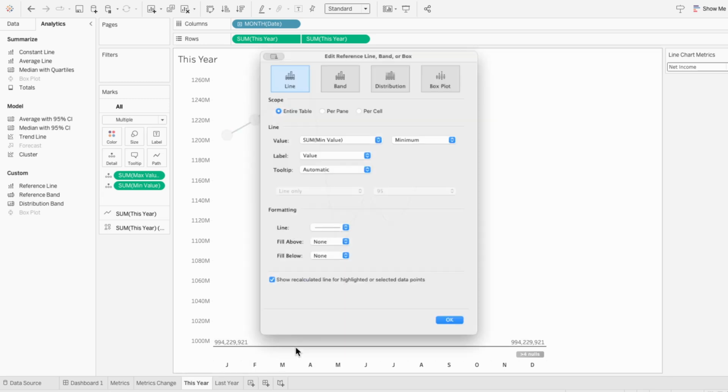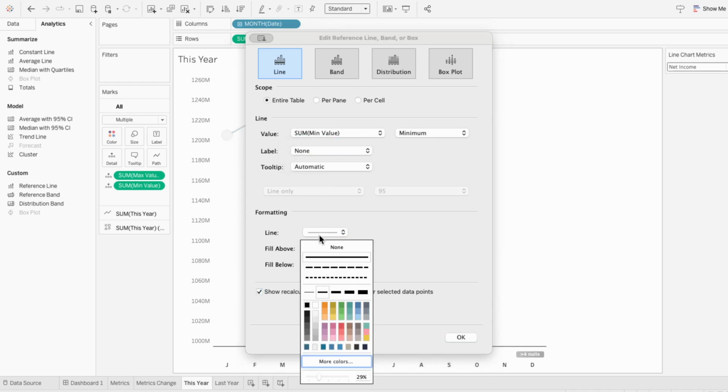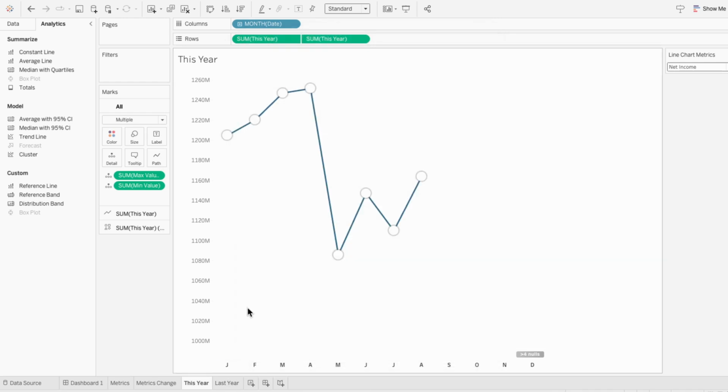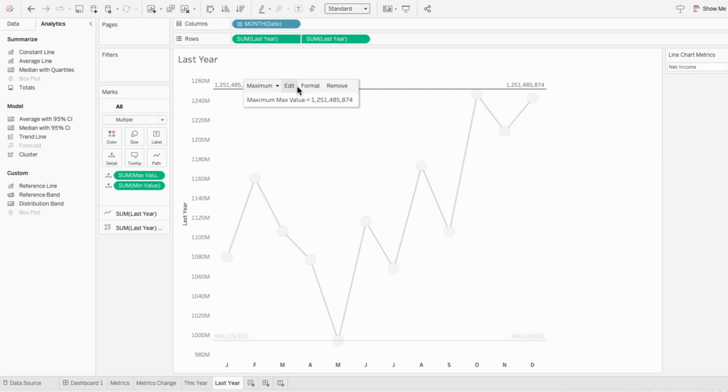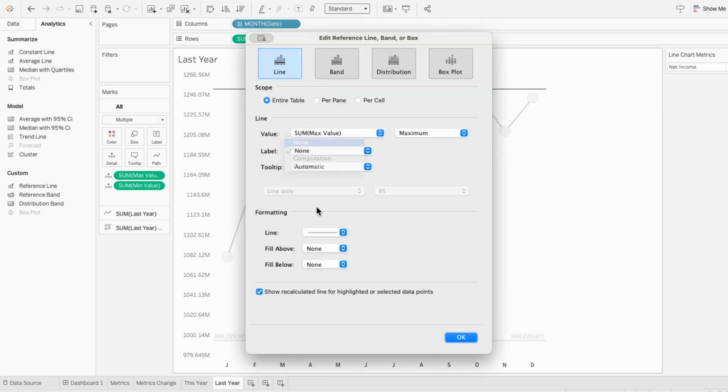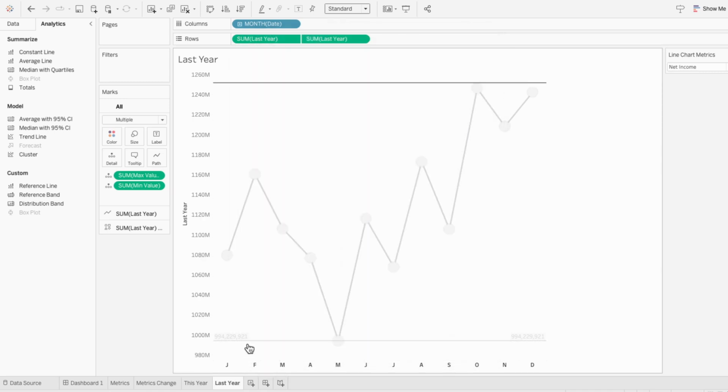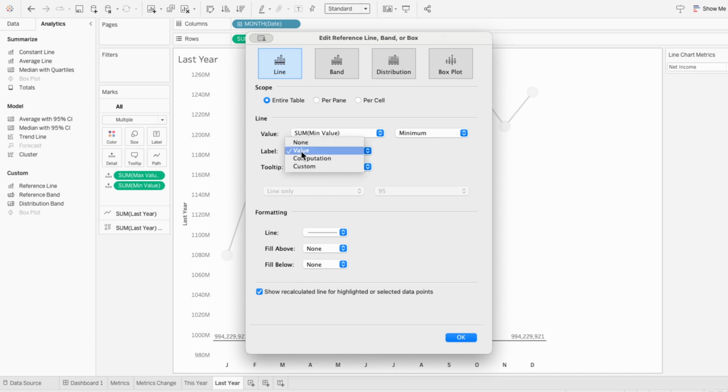The ability to sync axes across worksheets gives you so much more flexibility, because you're not just limited to a dual axis anymore. This opens up a ton of options for customizing your visuals, like layering different chart types, using different mark styles, or combining views that normally wouldn't share an axis.